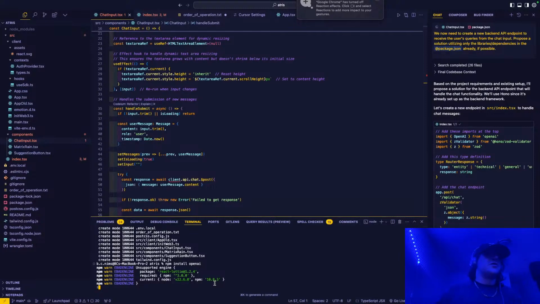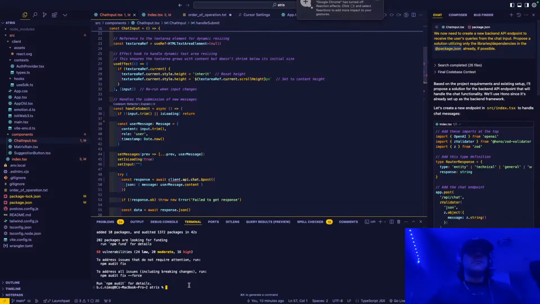NPM likes to crash Cursor. I don't know if anybody else has that problem. It doesn't work on my machine. So while we're waiting to find out. Oh, there we go.